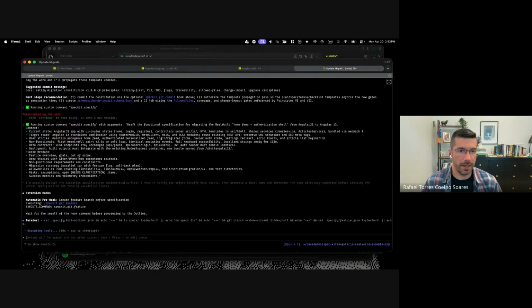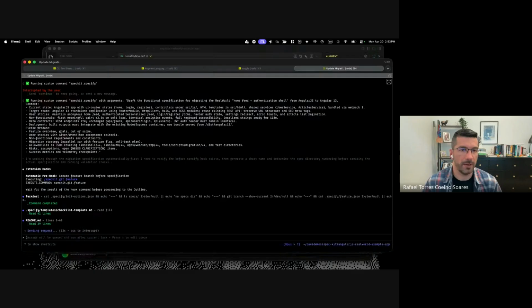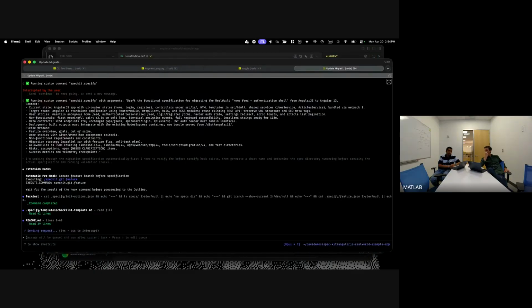Right. Again, for the sake of time. Question, but before we go there, I'd like to open the forum to Vish, because Vish, I've seen you've already done a little bit of work with SpecKit, and I don't know if you have already used Augie with SpecKit, but what are your thoughts? Are there any gotchas that the team should learn from you? When you went through the process, what were some of the learnings that you had?